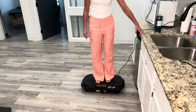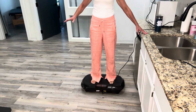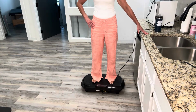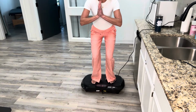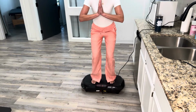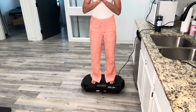Another great exercise would be to do a squat. Here you could put your hands on your hips. You could keep one hand on the counter or chair if you need a little help with your balance. A lot of times when I do a squat, I keep my hands in the middle and just gently bend my knees, stick my booty behind me, and then stand back up. As you're standing on a vibration plate, your muscles are constantly contracting to keep you upright on this vibration. It is kind of fun too.